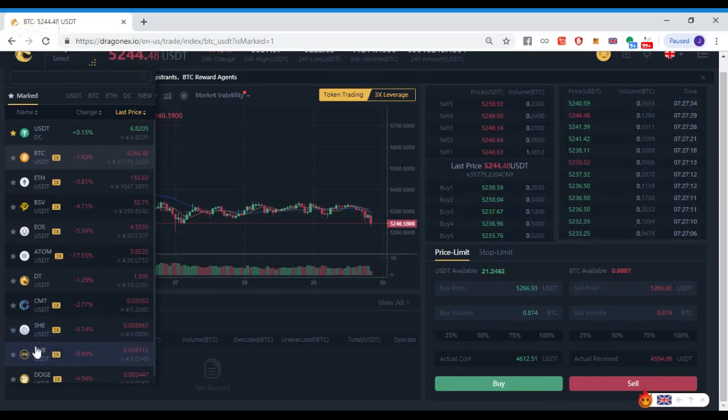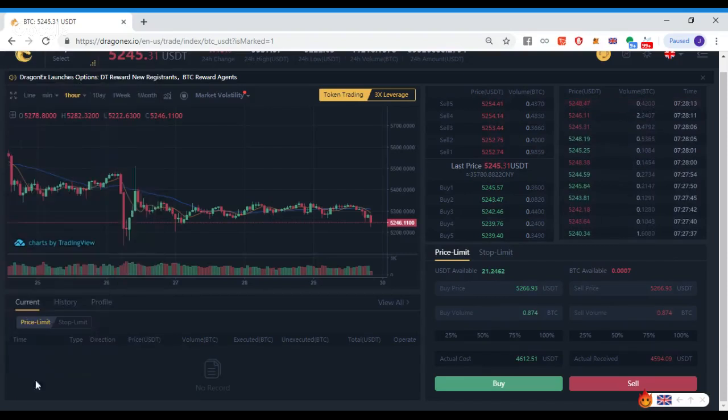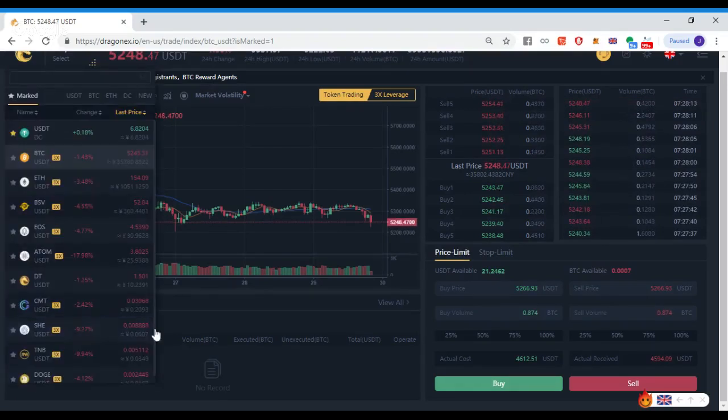You have TNB, which is Time New Bank, versus USDT with 3x leverage, which is real interesting because you don't hear a lot about TNB, but it's a real interesting company protocol. Just as a quick overview, there are certain celebrities and people of high status over there that sell their time. I believe the more valuable they get, the higher the price of the time goes, and you're able to trade that in a sense. So they've turned time into a commodity. They call it time commodities, if I'm not mistaken. And then you have Doge with 3x leverage.